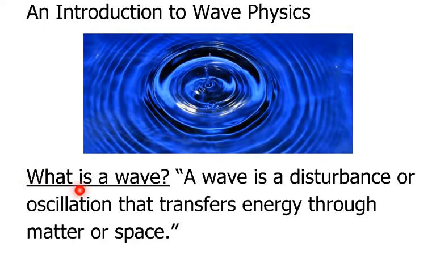Alright, so what is a wave? A wave is a disturbance or oscillation that transfers energy through matter or space. So in this case of the picture, there was a water droplet that fell here that causes a disturbance in the water, which makes the water go up and down, and then that radiates outwards, and you can see the crests here. Here's a crest, little trough in there, and there's a crest. We'll talk about those terms in a minute, but you can see the wave pattern there caused by this disturbance of the drop falling in the middle.